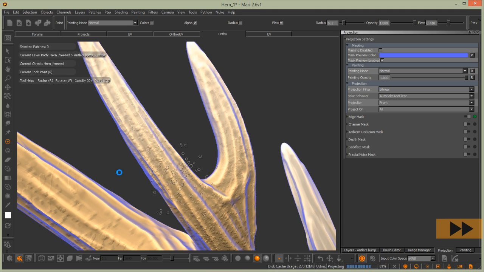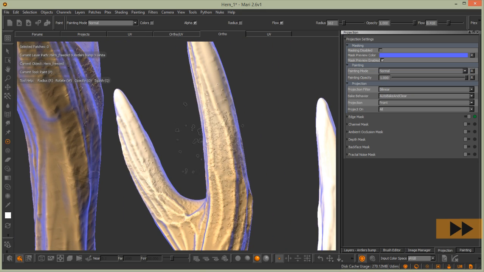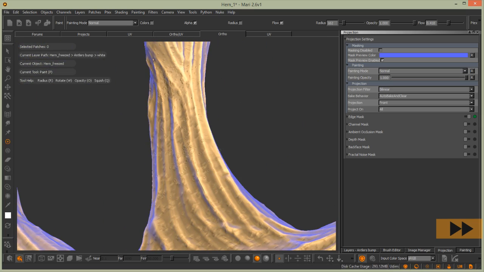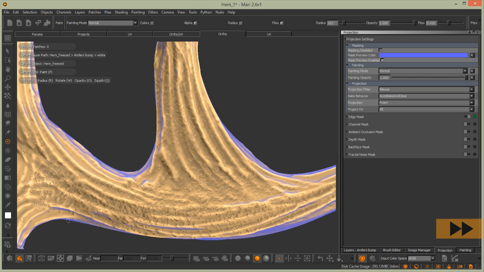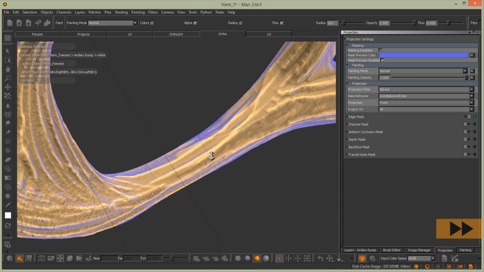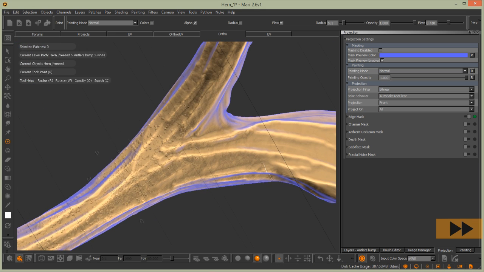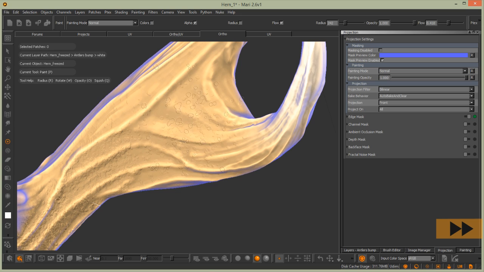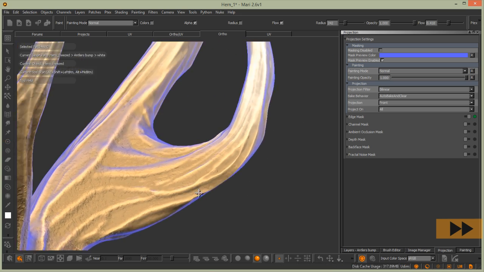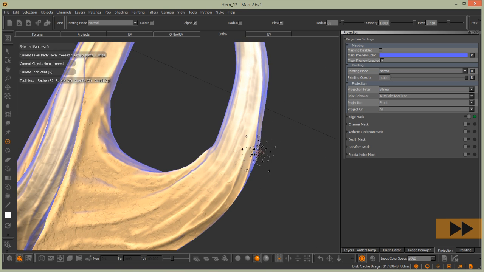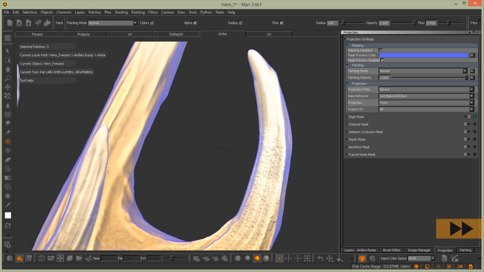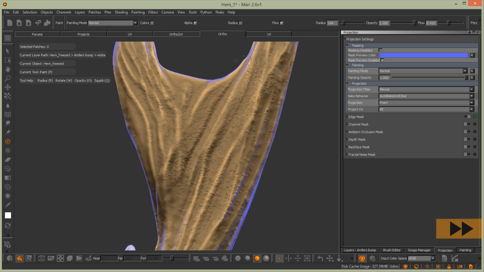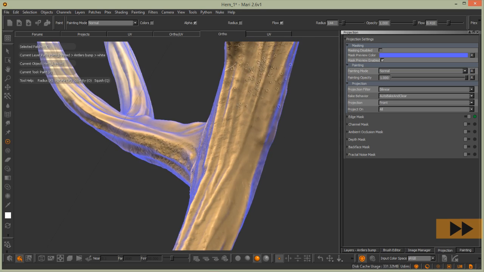Okay, so now we can just paint. See how Mari is preventing the glancing angle from being projected, and this way you can focus on painting the areas that are not covered with this bluish color. I changed the default color. You can just change the mask preview color to anything you like. And because hair and antlers are a warm, brownish color, the red mask that is default would be unwise to use.